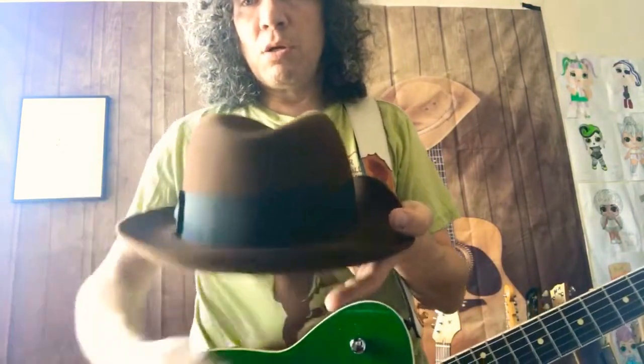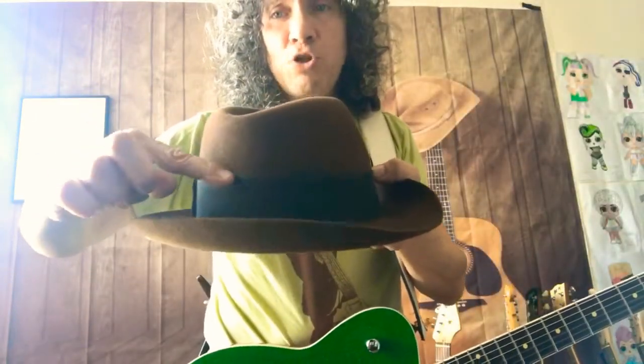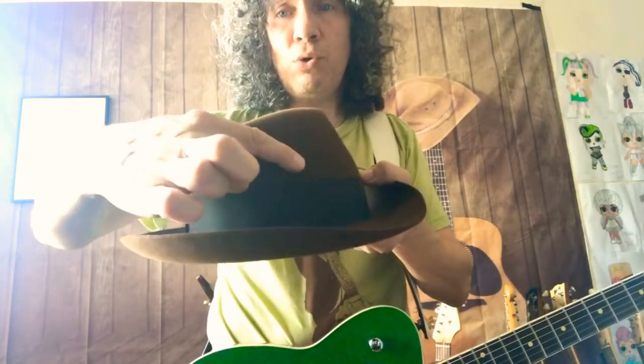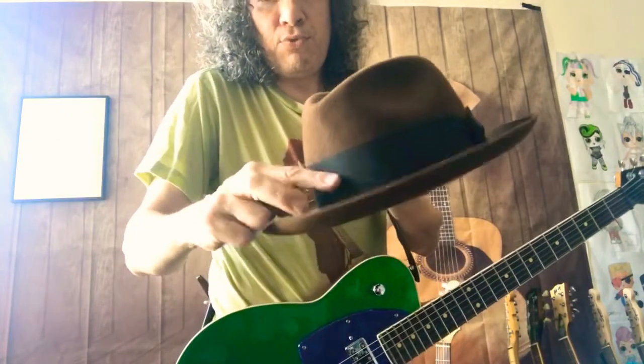So you take the hat jack. One good tip too is that when it's against the back, you've got that little half moon piece of wood, try to line up the end of the hat jack with this line so you don't get a stretch mark over here from the piece of wood coming out, or over here. You want the stretch mark to be right there. So when you're placing your hat jack in the hat, okay, line it up to this line. Feel through the hat, line it up, and then in the front too.